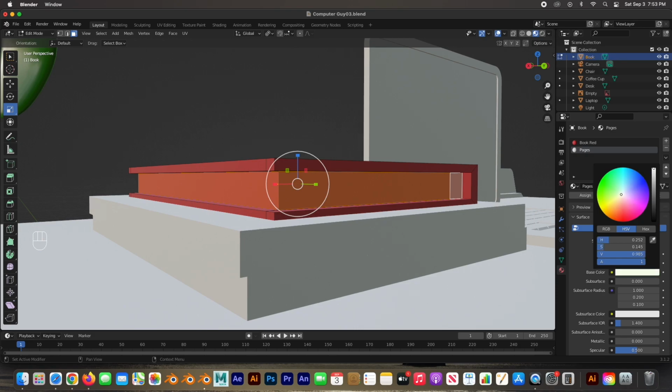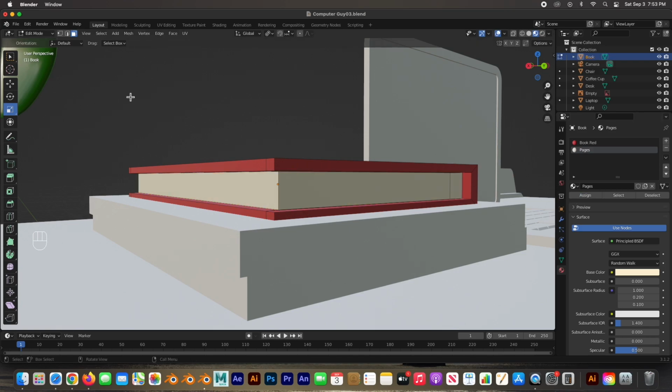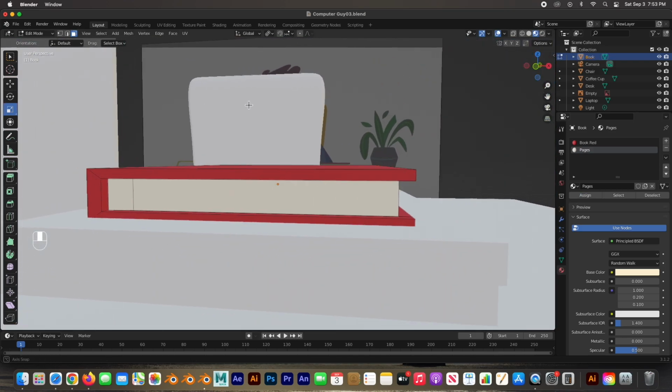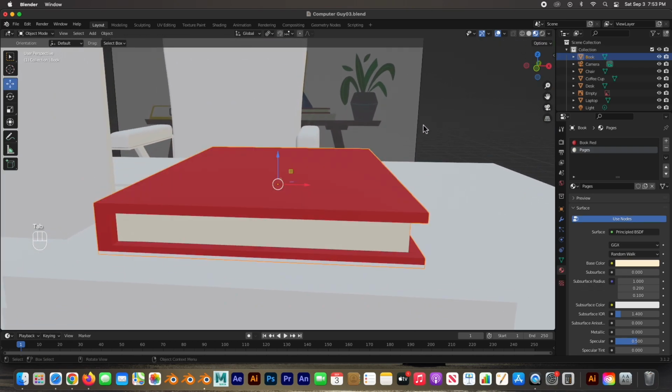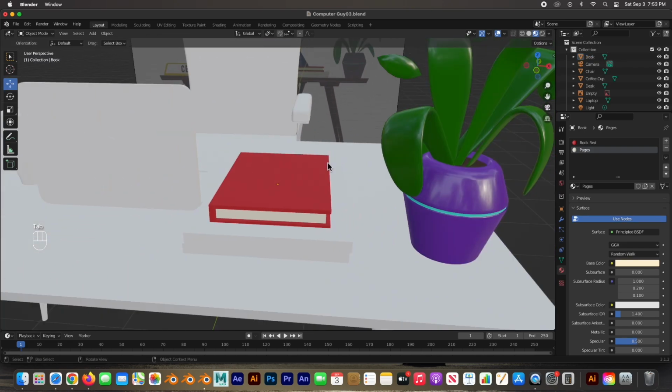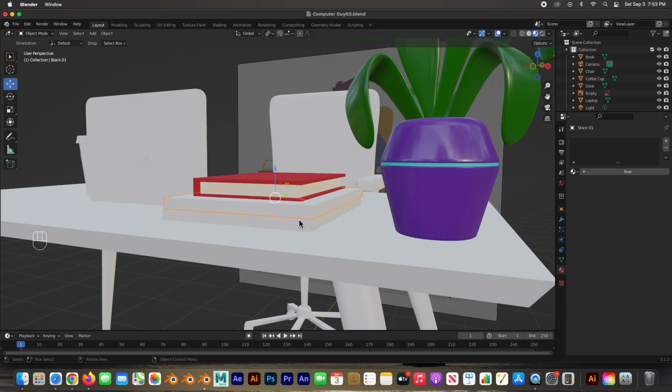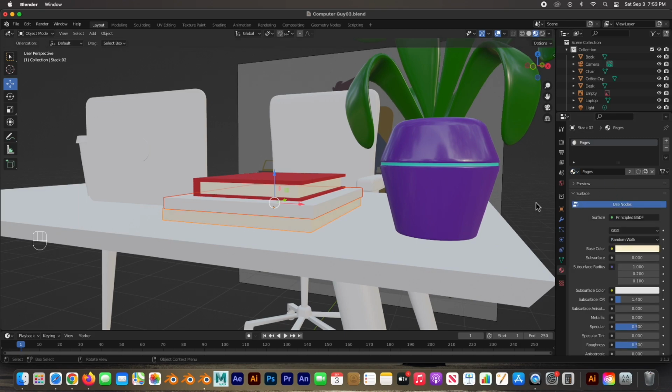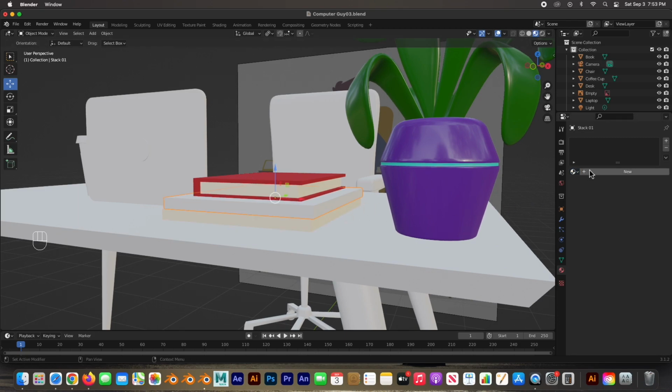And if it's an old book, maybe we could do a little bit beige like that. And hit assign. There it is. Tab. Here we go. The pages. I think we could just do pages. That one also.